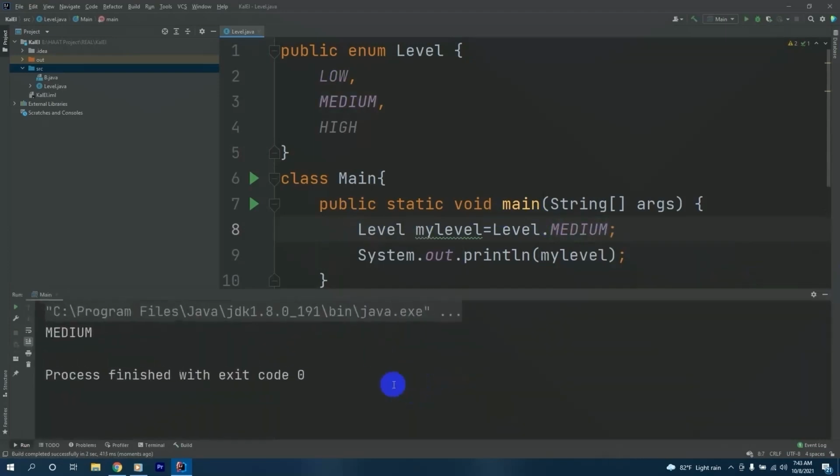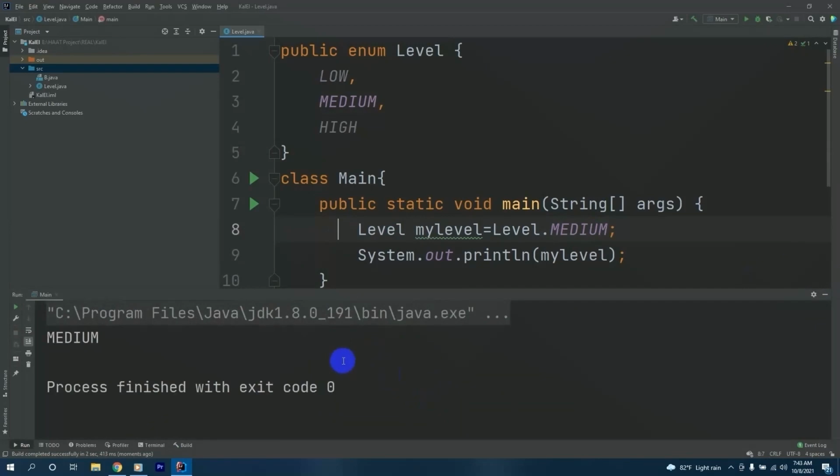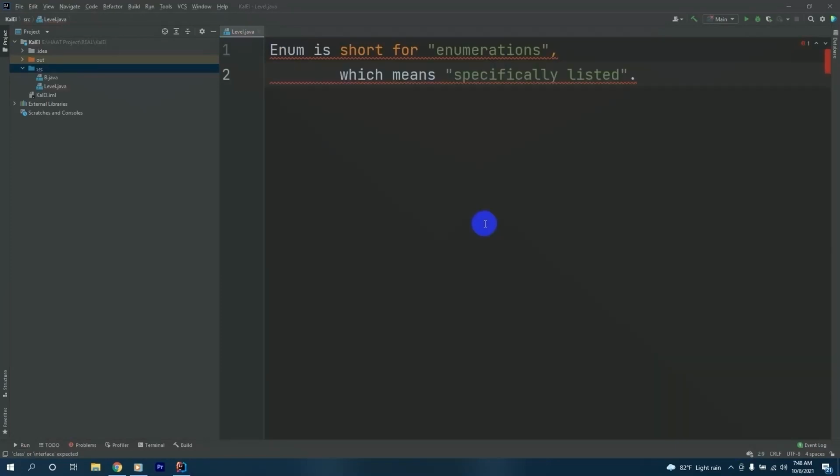We got the output medium right now. That means our enum Level's MEDIUM constant was printed when we ran this code. An enum is a short term for enumerations, which means specifically listed.